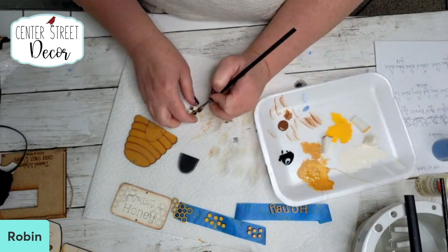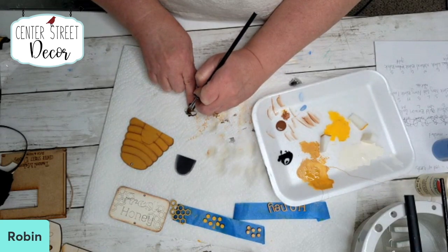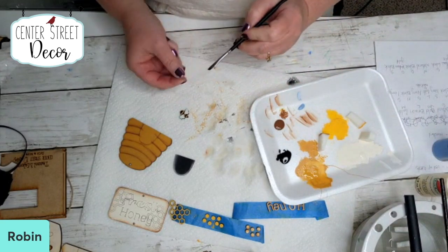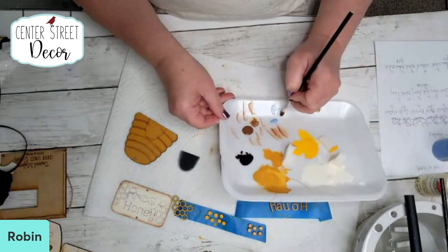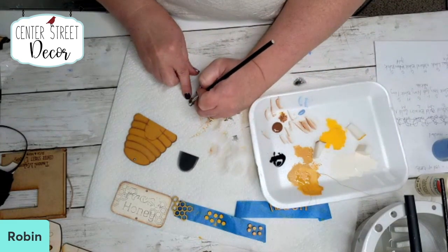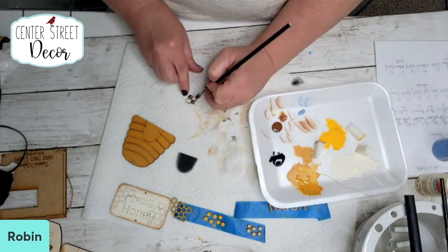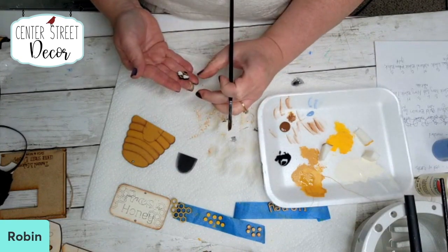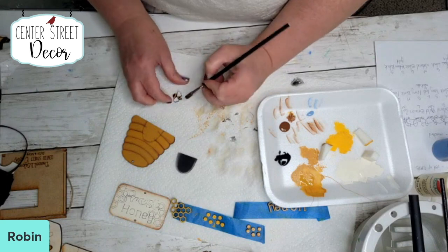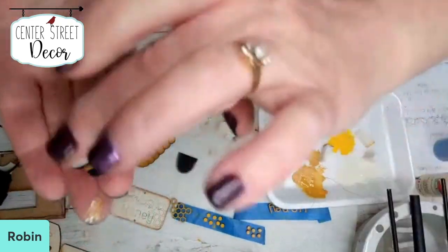And I'm just following around the outside edge. And then he has the little line on there. And then I'm going to go ahead and, this brush looks like it's been through a battle. Oh, it's not my best brush, but we're using it. Okay. There. Our bee has little teeny blue highlights around his wings.